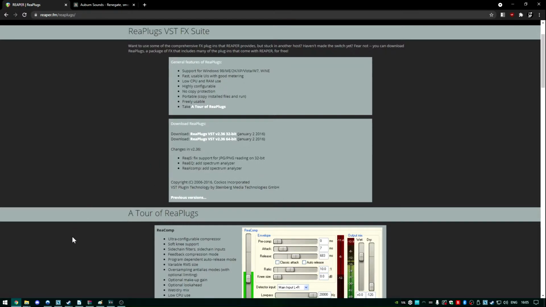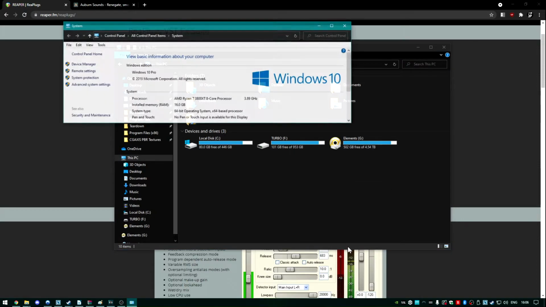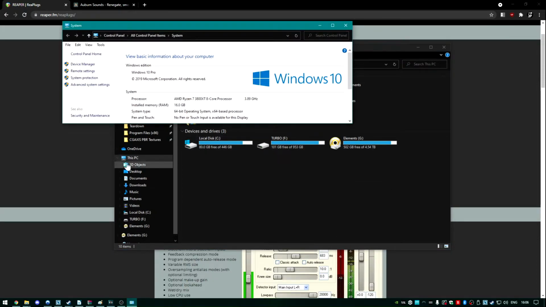What is my operating system? Is it 32-bit or 64-bit, I hear you say? Well, if you're on Windows, you go into This PC, or My Computer if you're on an older version. You right-click Properties, and it will bring up something like this. It'll bring up a wider window, but I don't want you to see my Windows product ID. Lord, no. System type: 64-bit operating system, 64-bit based processor.